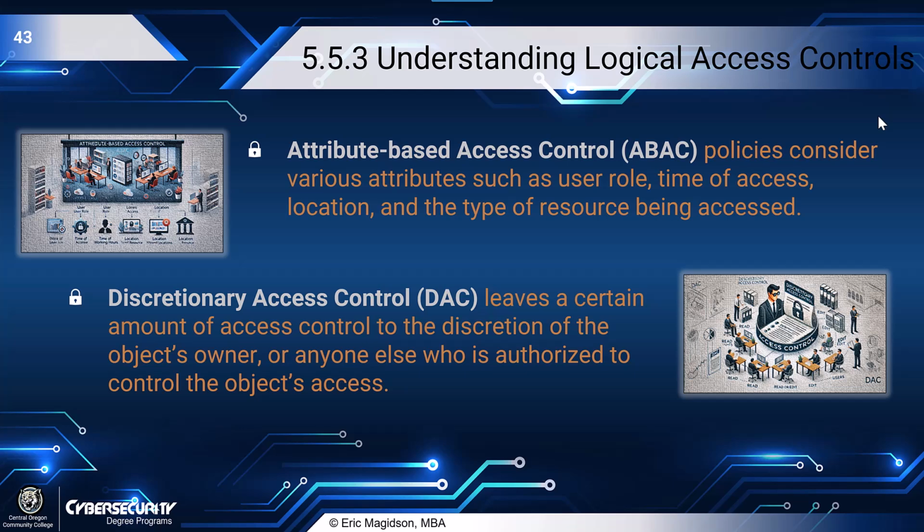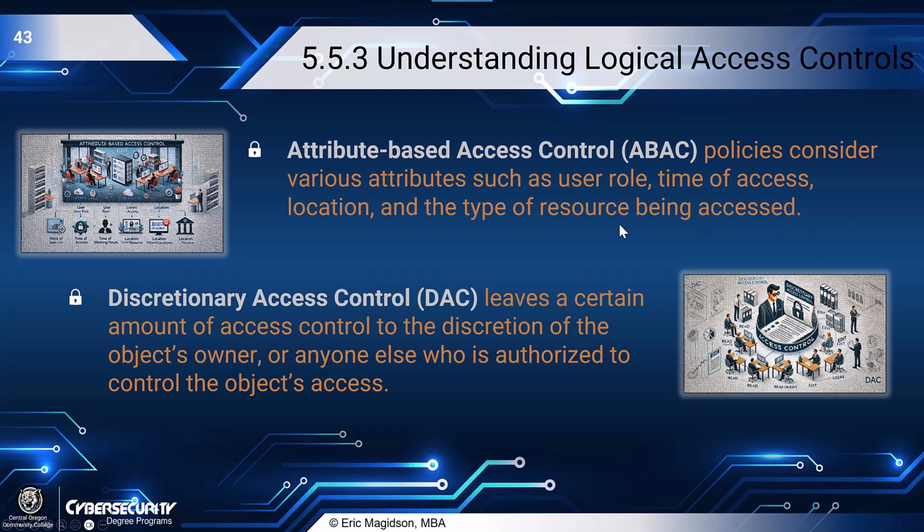Attribute-based access control. Policies consider various attributes such as the user role, time of access, location, and the type of resource being accessed. So in this case, it's 2 hours after the business closes, and this end user should only be working inside the organization, and thus after 6 o'clock doesn't have access, right? Now, maybe the user's working and access hasn't been revoked while the user's there, but if there's an authentication and authorization made outside the network, say at 9 o'clock at night, we know that's not the user, okay?